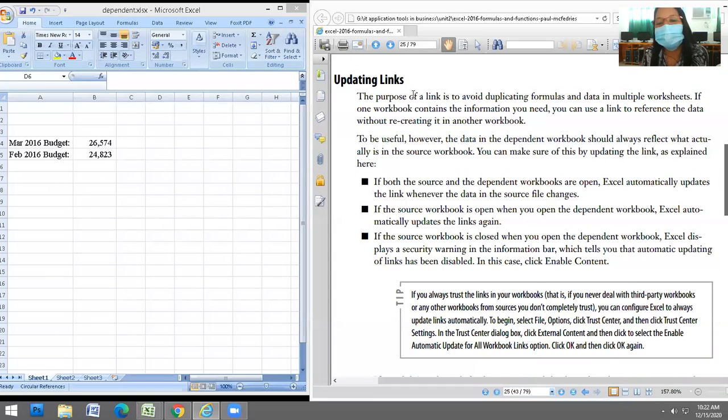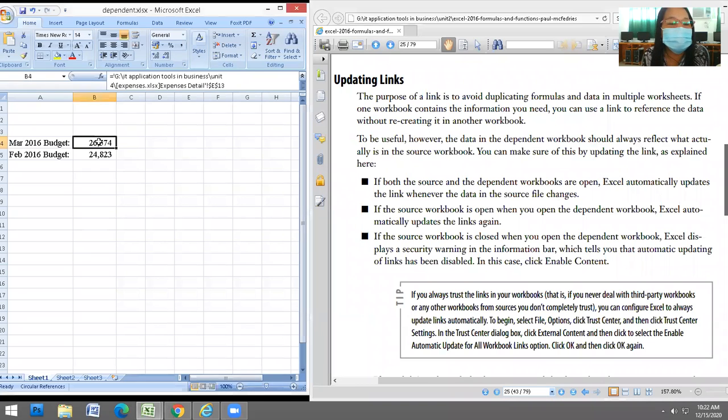Number 1. The purpose of a link is to avoid duplicating formulas and data in multiple worksheets. If one workbook contains the information you need, you can use a link reference to the data without recreating it in another workbook. So the key term for reuse is duplicating. To be useful, however, the data in the dependent workbook should always reflect what actually is in the source workbook.